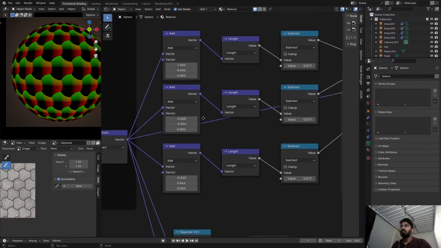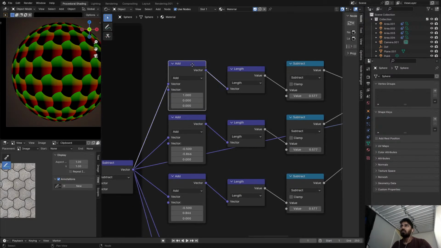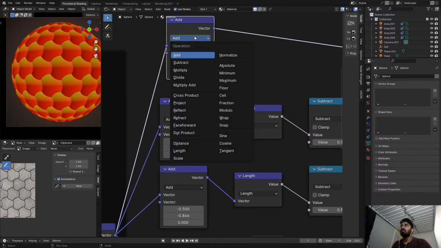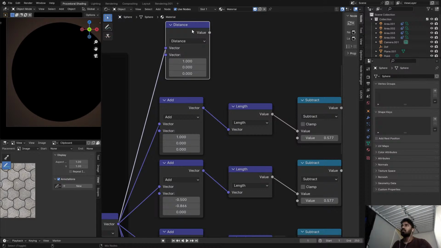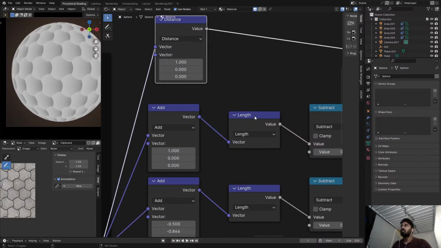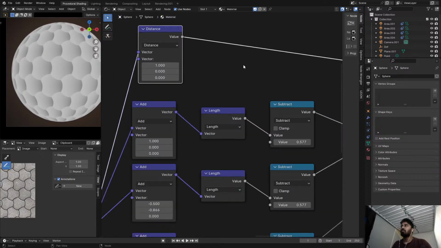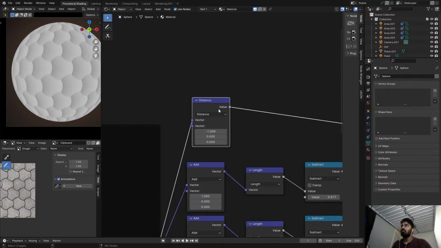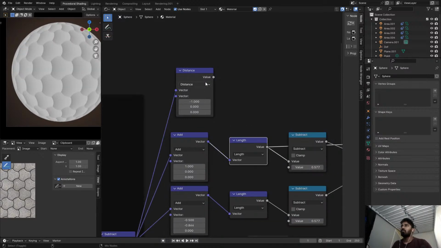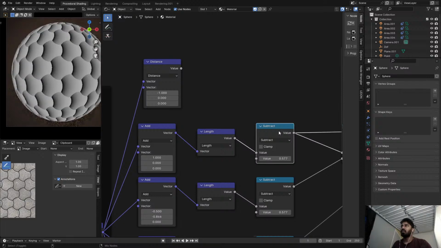Now 1.5.5, that's cool. What if I do distance? Is this and this the same? Kind of, right?